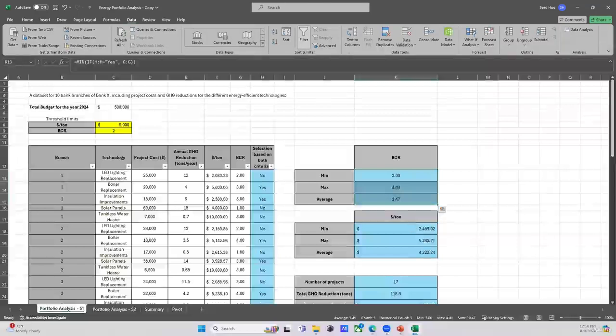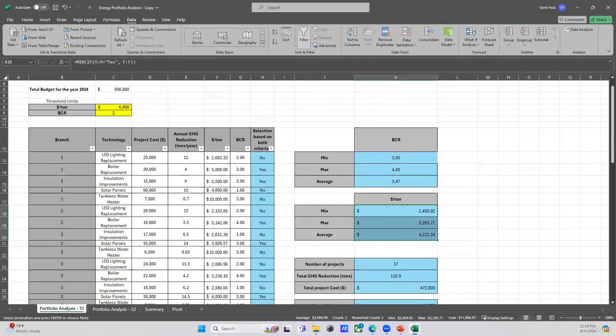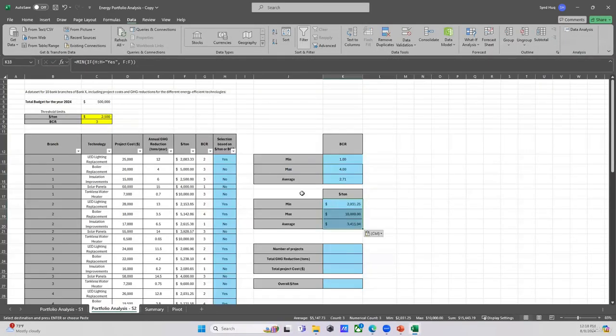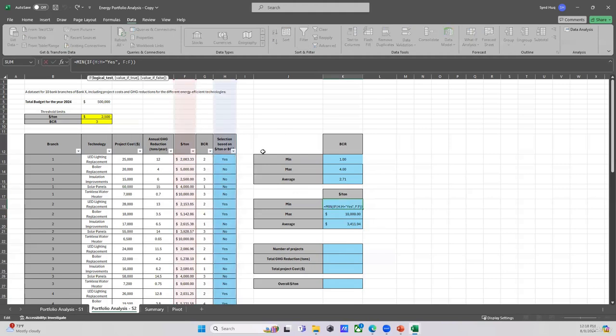So let's finish the rest. Copy and paste there. And again, just like I told you, when you copy and paste from one worksheet to another to save your time, because it's using the same kind of formulas for the same kind of tables, just click on the formulas and make sure they reference the right columns, because things might be in different locations here, so they are going to point to different columns.